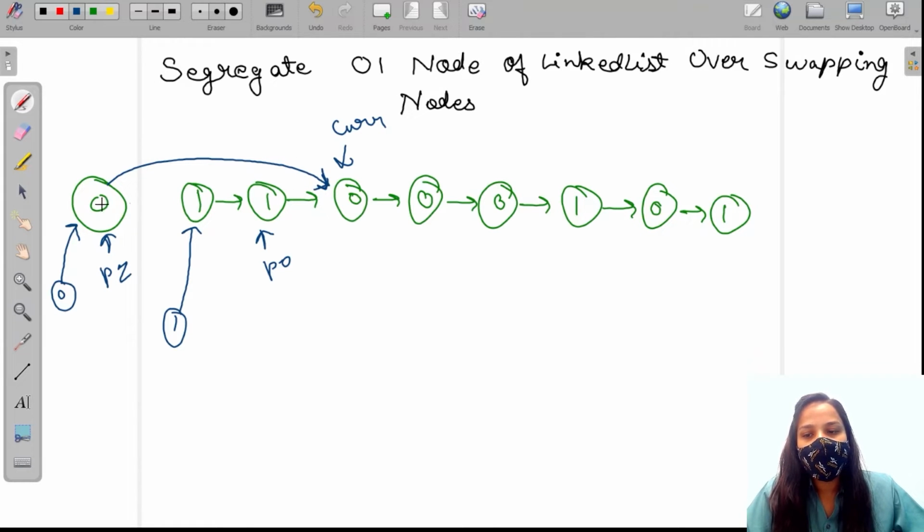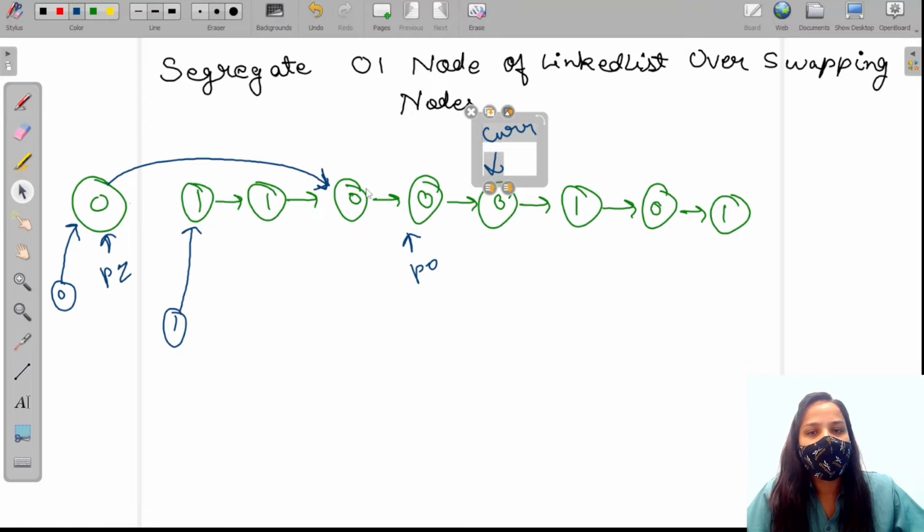That means the list of 0 is pointing to 0 only. For previous 0, I will update previous 0, then I will update my current. Now again I will check it is 0. Then I will update my previous 1 and my current because it is already connected to the node.